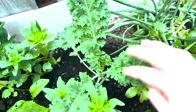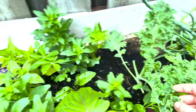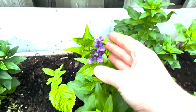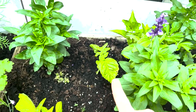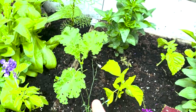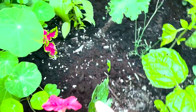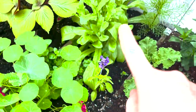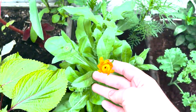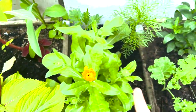Back here, we've got the one kale that doesn't seem to have any bug damage at all. Nice curly kale. This is bronze snapdragons. No blooms yet, but we're almost there. More of that blue salvia. Some lettuce leaf basil. Another one of those snapdragons. Some more kale back here and some more basil. There's a lot of repeats in this garden. Coleus over there. And back here, I'm really happy about this. My calendula is just about to open. So happy, and there's lots of blooms following behind.